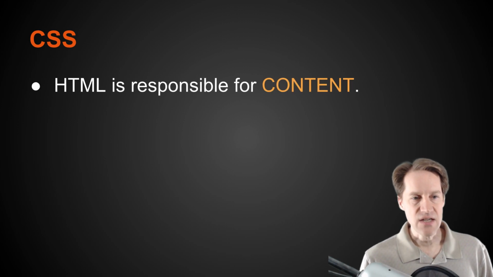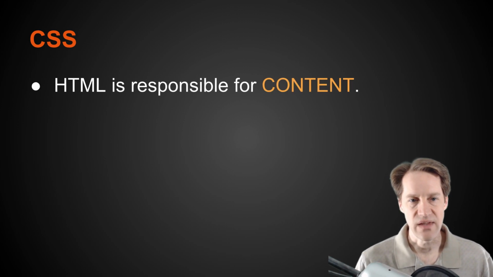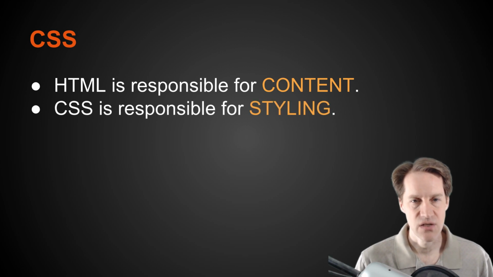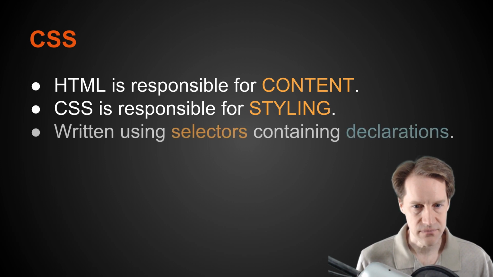So HTML is responsible for the content. It's the text that includes the copy, as it were, or images, whereas CSS is responsible for the styling. So what color is it? Is it bold? Is there padding around it, or margins? How large are they? Is there a border around a table or not, etc. So it's styling those elements as opposed to the content within them.